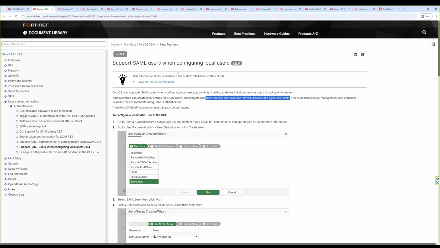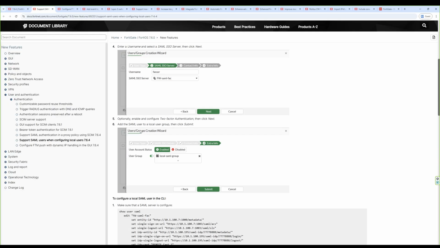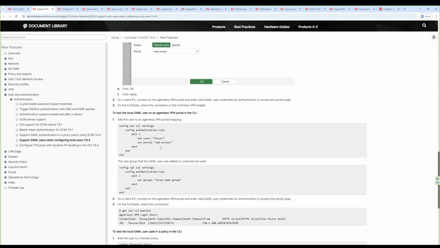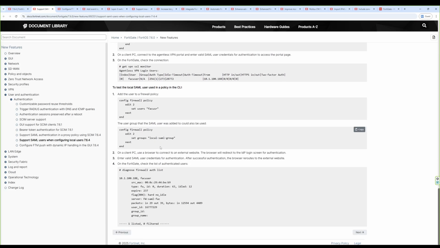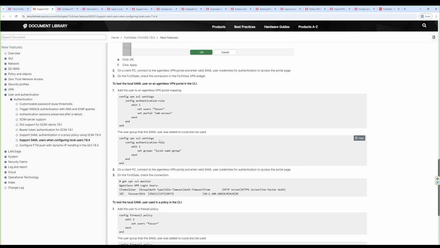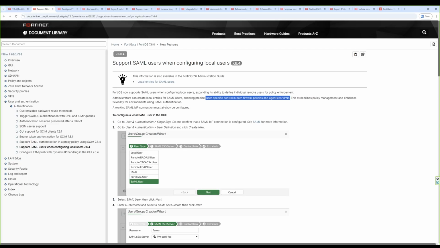They have the SAML users that you can define locally as a local user, so you can use user-specific control in both firewall policy and agentless VPNs. That's also cool. So in the past you didn't have the SAML users, and now you can have it. You can also assign it to a specific group, and you can have it in your firewall policies and define some actions based on that. You can grant access to some network resources, and so this is also cool. I liked it. This makes life so much easier, honestly.